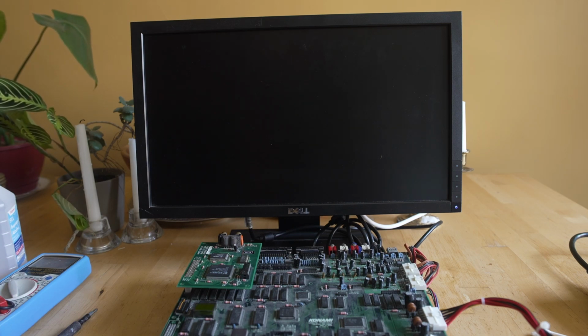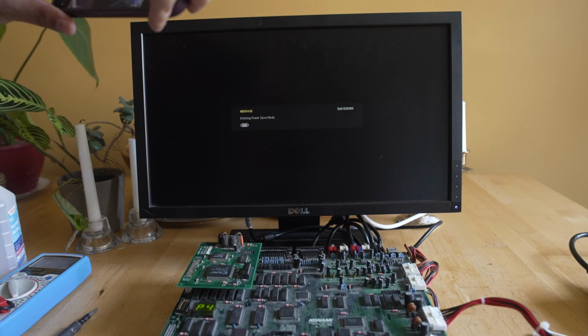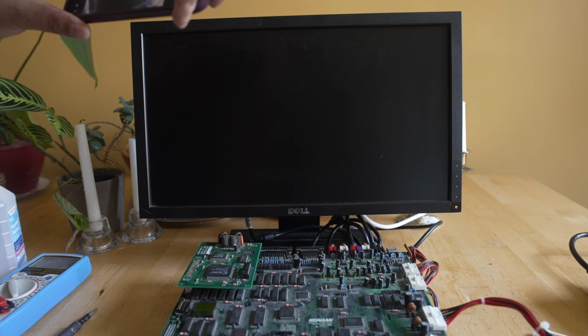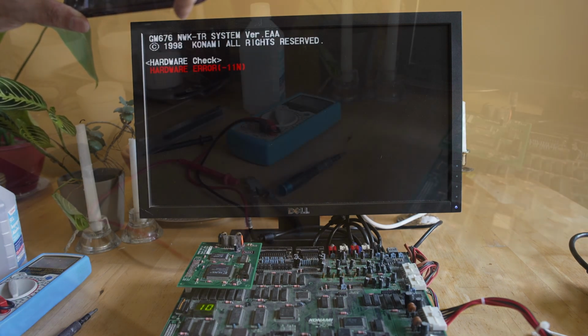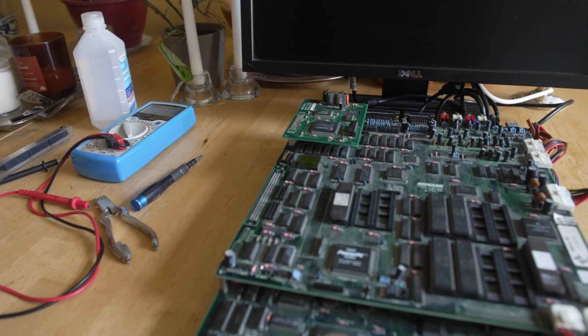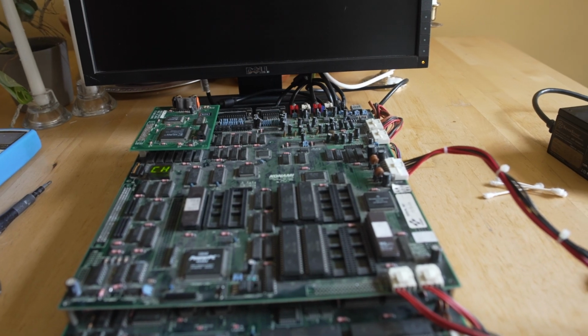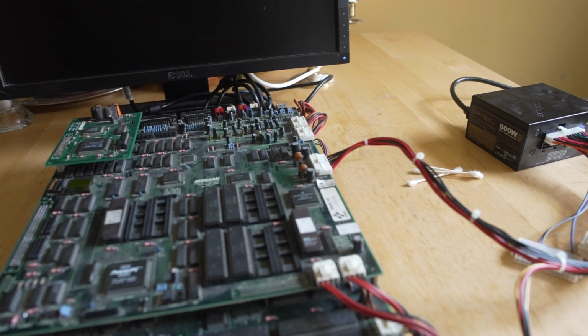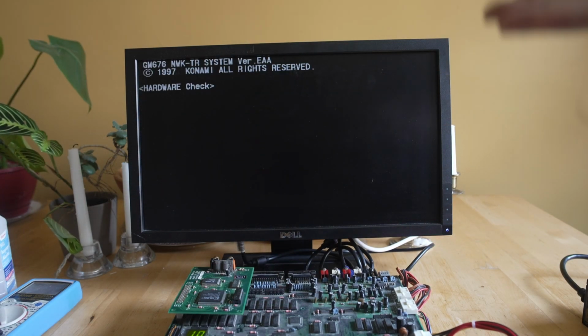I tried 1997, I tried 1998, I tried every single variable as far as the year of release is concerned. I had to photograph everything because I was dealing with like 12 different files, and keeping those photographs helped me understand what I had already tested. I completely filled my table with a bunch of hardware, my multimeter, different tools, power supplies, even Q-tips that I was using to space that top CPU board a little bit differently on the standoffs, just to try to get this thing to work. And again, no matter what I do, I get -11N.